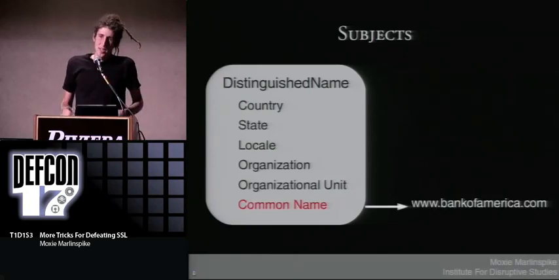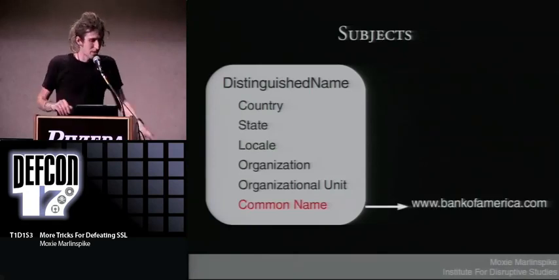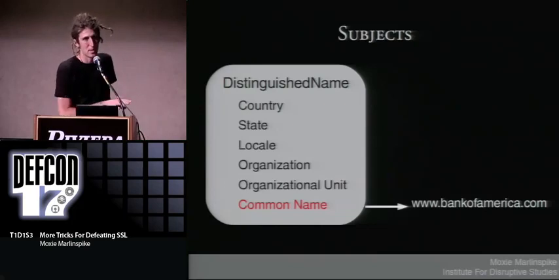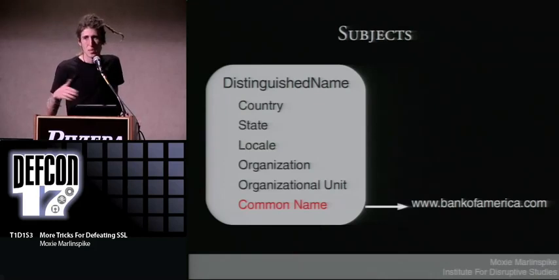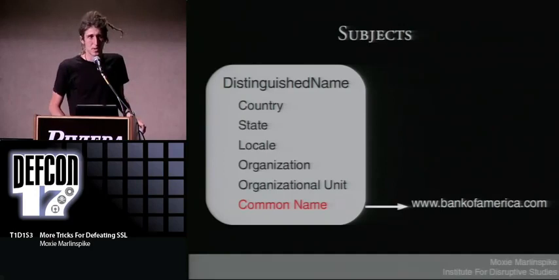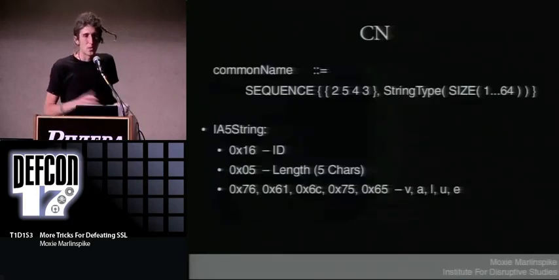In practice, none of this stuff really materialized, and at the end of the day, especially when we're talking about certificates that are used with SSL, basically all implementations just ignore everything in the distinguished name except for the common name. And the convention is that in the common name field, you put your domain, whatever domain the certificate is valid for. So this is where bankofamerica.com would go, in the common name of the distinguished name of the certificate. So how is the common name represented in a certificate?